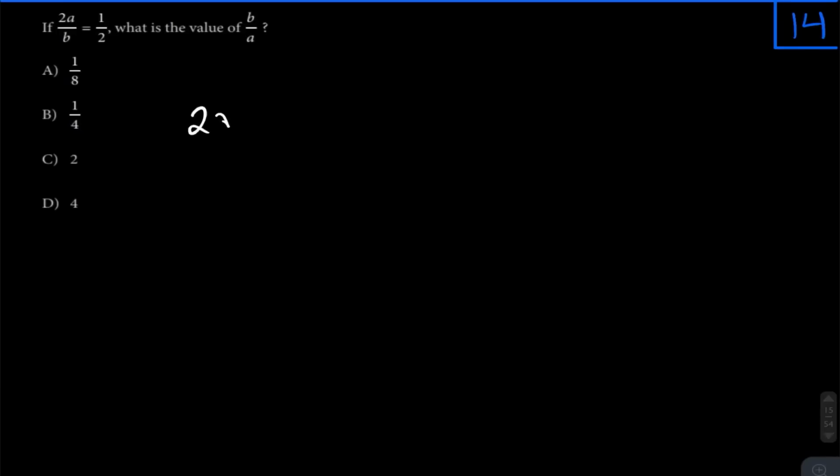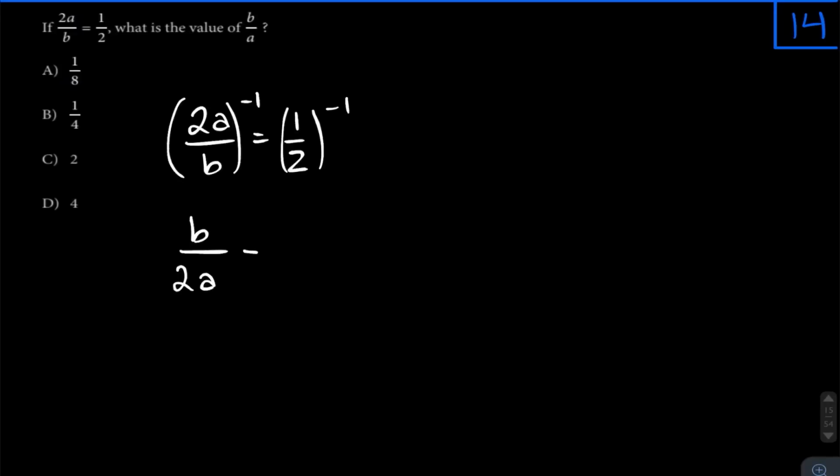All we have to do is flip this, right? Because we want to reverse the order of these, since we need b over a instead of a over b. So we can take the reciprocal on both sides, right? To do that, we just write a -1 in the power. That means we end up flipping both sides. That's how you write that mathematically. This becomes b over 2a equal to 2, right? And then to get b over a, you need to get rid of this 2.